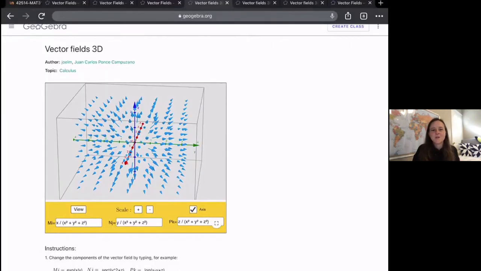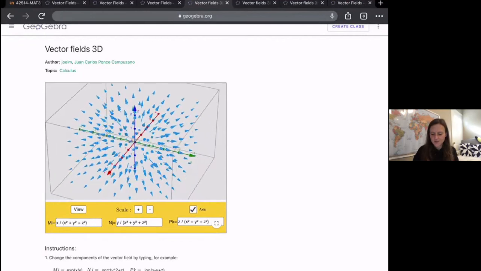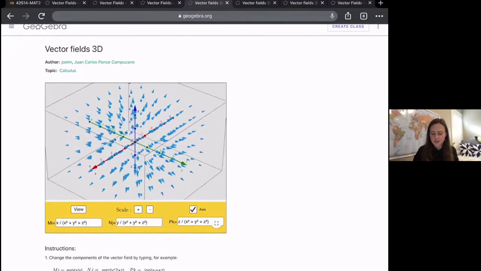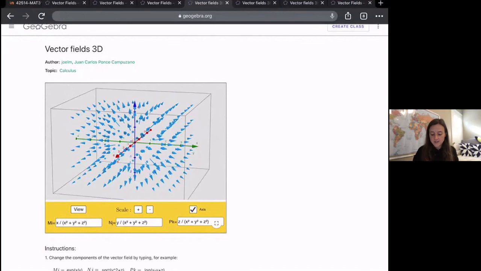The last thing I want to do is show you a few vector fields in R3. We definitely are not going to plot these by hand. We want the computer to help us out here. So here's one where it looks like all of these vectors are sort of exploding out from the origin, and you can rotate this around and look at this vector field from different angles. This applet also has a scale where I can make the vectors a bit longer, or I can make them shorter to make it easier to look at the picture.